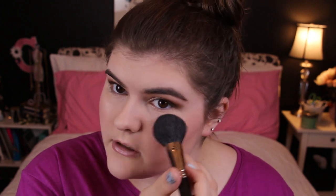Now I'm taking my Hourglass Ambient Lighting powder and I'm going to be taking the furthest one, the kind of dark pink color — I think it's really pretty and it's perfect for fall time and just a bit of a darker cheek. I'm just going to put that on my cheeks. Now I'm taking my Bobbi Brown highlighter powder in the color Pink Glow — this was from her Scotch on the Rocks collection and it's so pretty. I just love this highlighter. Putting that along my cheekbones because if you can't wear glitter at Christmas, when can you wear it?